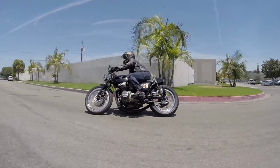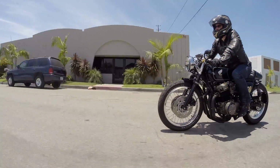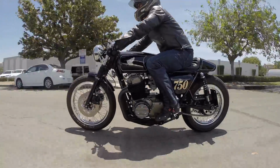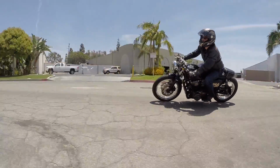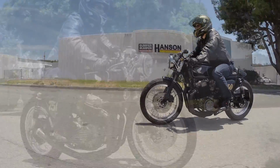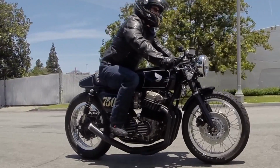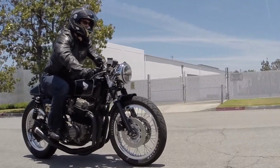It has a Super Sport 750 tank, a custom seat, but a 77 to 78 style CB750 frame, and that is a slightly different style than the 69 to 76 frames. And then the front, if people are not initiated as to the CB750 mods out there, they don't necessarily recognize the front end as a Goldwing front end. They're just trying to find out how I mounted these calipers rear facing rather than forward facing.